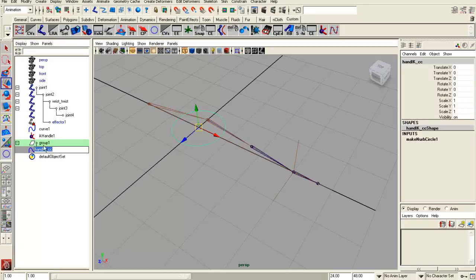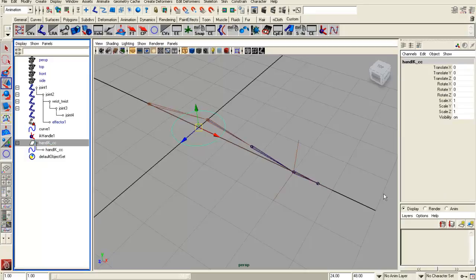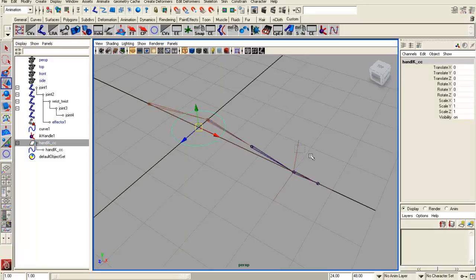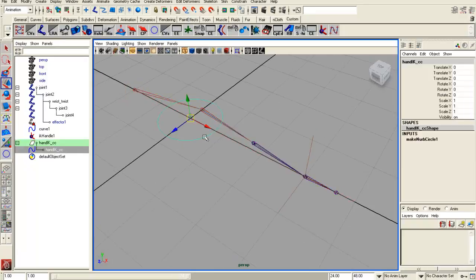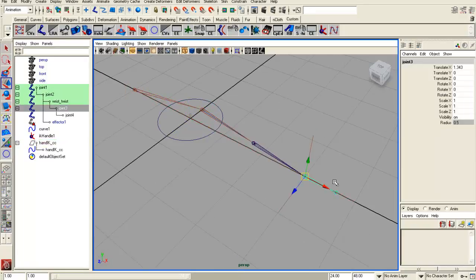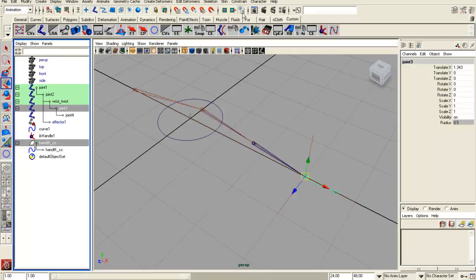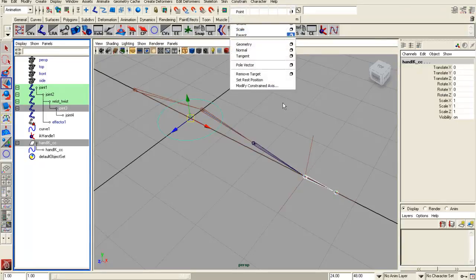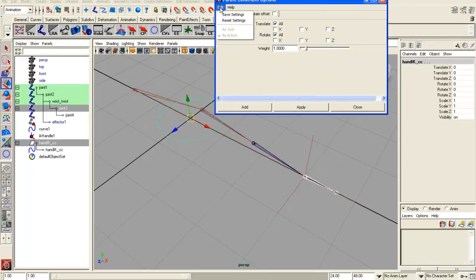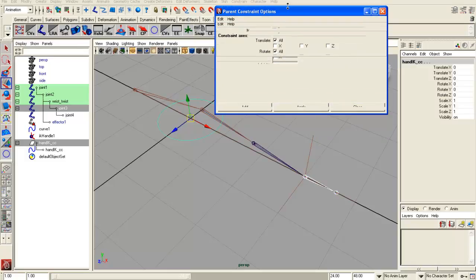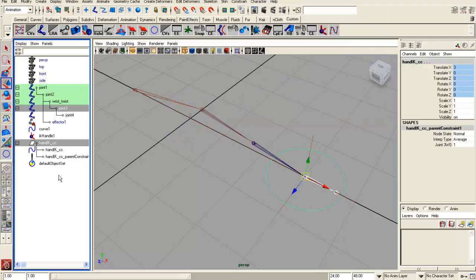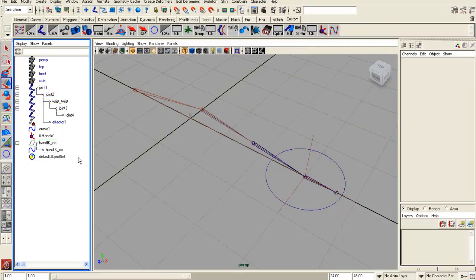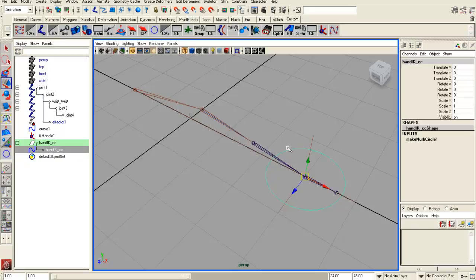because, control P, we want it to create this handle, this IK, and we want its local rotation axis to be the same as this joint. So let's select this, go to Constraint and hit Parent Constraint, edit. Notice the maintain offset has to be off because we want this to snap on this joint. And let's select this parent constraint and delete this, otherwise you'll get a cycle error when we are going to do that.